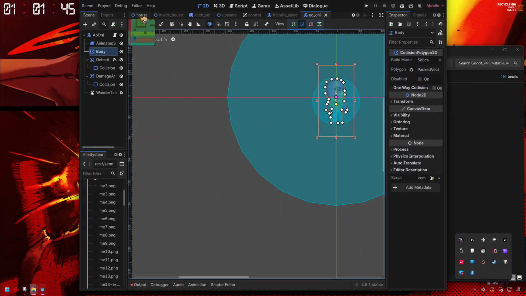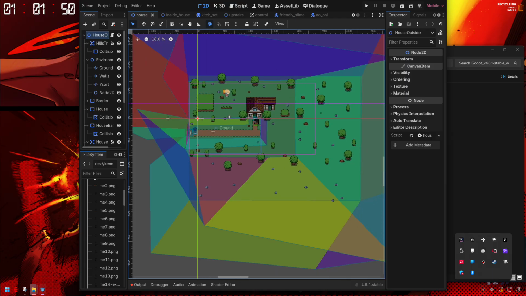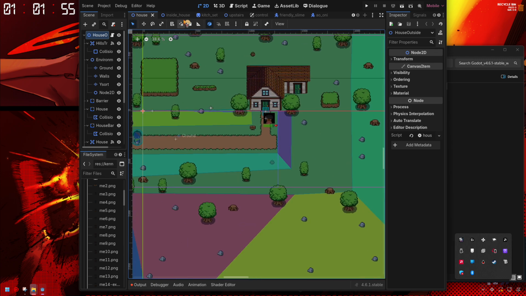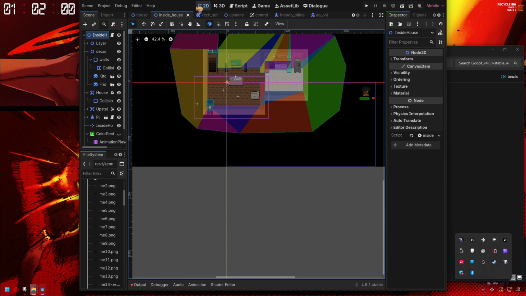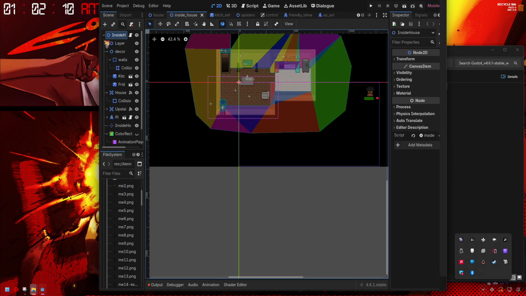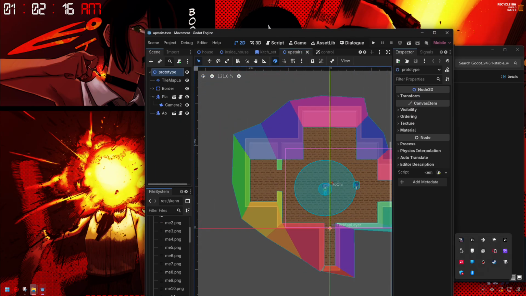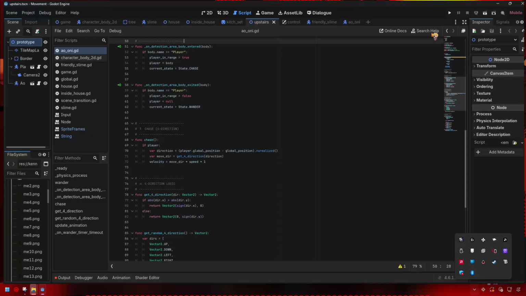So here we have the house, outside the house. I don't know why it's called house. Outside the house, I gave it a health bar because it's just me learning. Here's inside the house, and then upstairs is where I made the Oni. If I can grab the freaking technical difficulties. Okay, there we go. So upstairs is where I made the Oni, and it works very nice. We're gonna keep it here for right now.